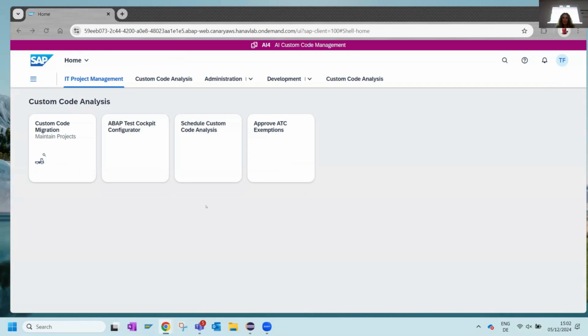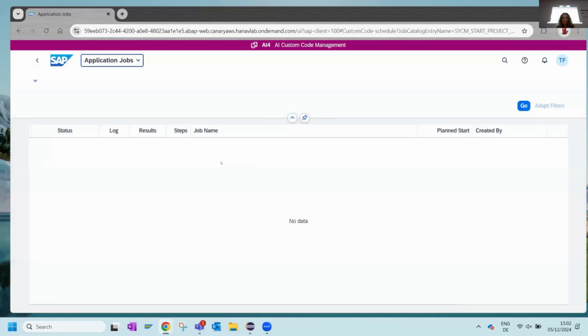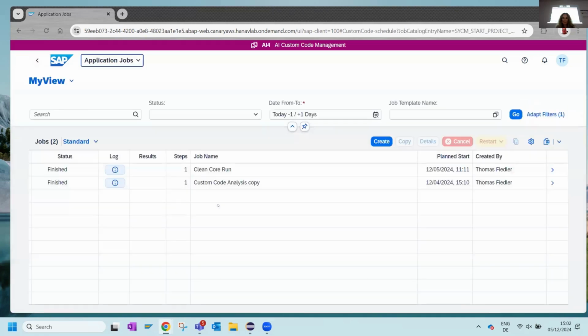So I want to use the schedule app here, because there I can schedule an ATC run over my whole system and define the time here. And I did this already. That's the standard job application, so it's an integration of the ATC runs into there. This is everything standard.